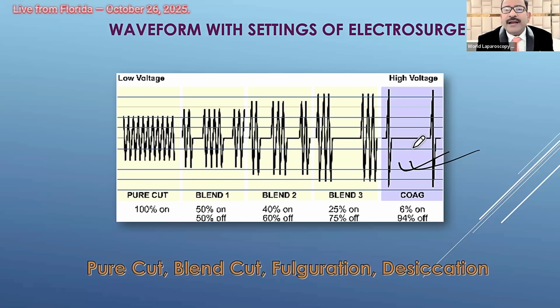You will press the blue paddle and it will coagulate, because the frequency is very low, so tissue will not burst. Now we have blend mode also. What is blend? Blend is a mixture of cutting and coagulation. Blend 1 is nearer to the cut and blend 3 is nearer to the coagulation. So blend mode is required when you have vascular tissue.